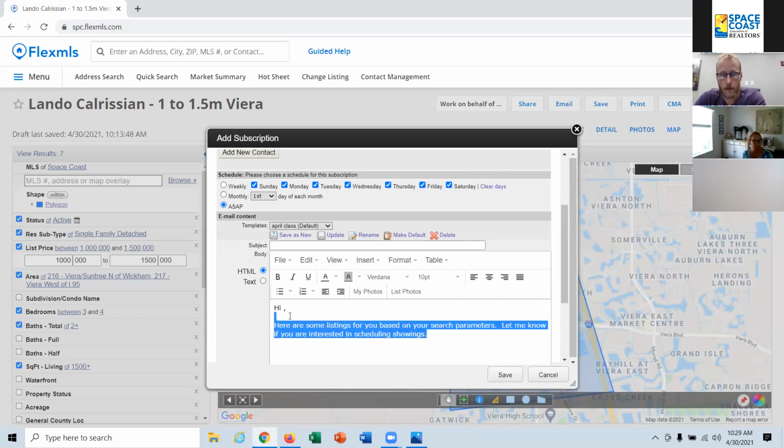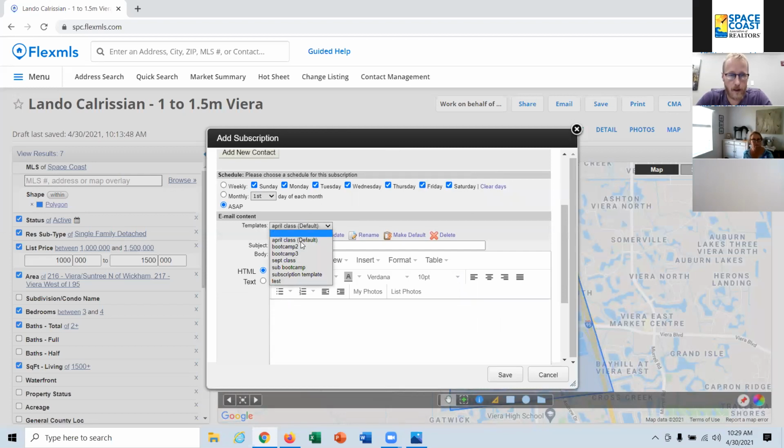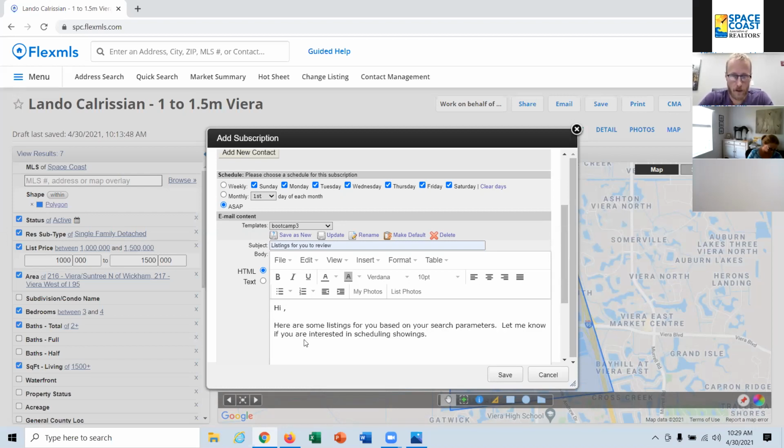Now for subscriptions, I'm just going to cut and paste that again. What's cool about subscriptions is I've set up a bunch of templates with just some basic information. When you do a subscription, I would type in a subject like listings for you to review, do hi, space, comma, and I'll just put that message back in. Type in a couple of sentences, keep it very, very basic because they're going to be seeing this email possibly multiple times a day.